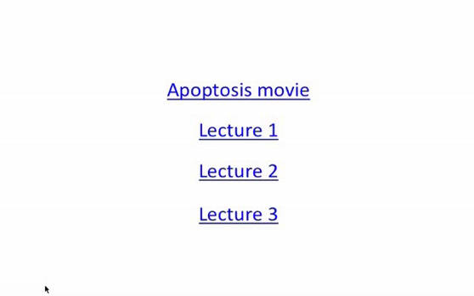Okay, so we're going to start with a movie which puts it all together. And I believe there's no sound except for sound effects. And then lectures 1, 2, and 3. This is a series of 3 lectures done by someone who's an expert in apoptosis. So if you are like, what is she talking about? Take a look at these lectures and see if you can pull something out of there. It's a guy who pretty much discovered the role of cytochrome C in the intrinsic pathway.